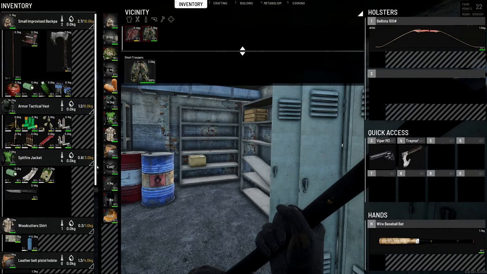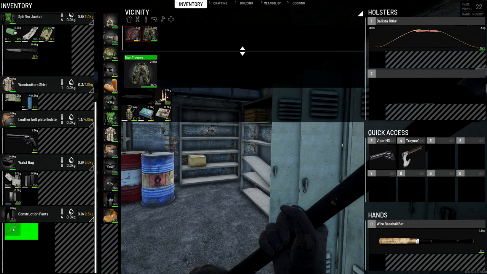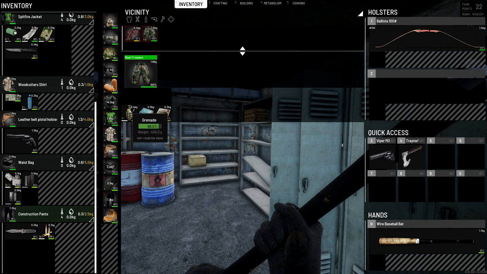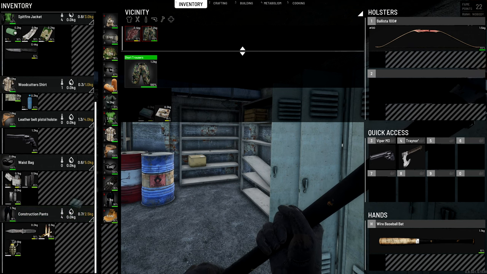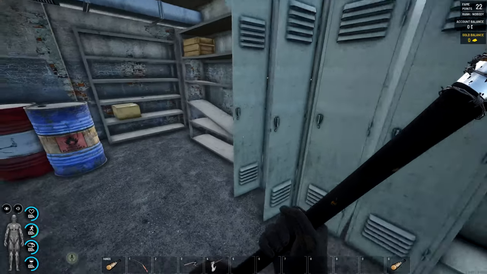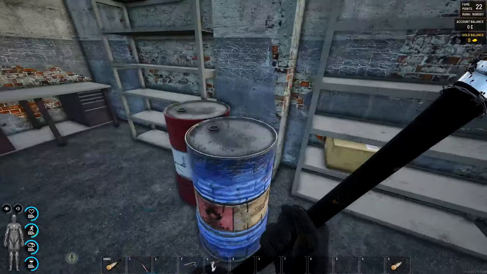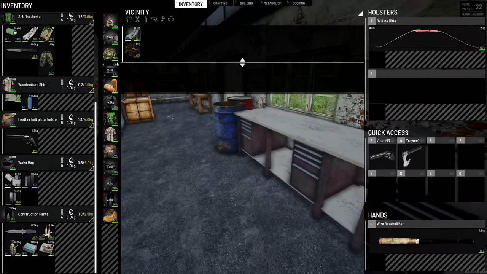Ooh, construction pants. I like construction pants. They're my favorite kind of pants. I know the shorts are probably better, but we'll keep them for now anyway, till I run out of space. Another needle. I've already got the sewing kit.